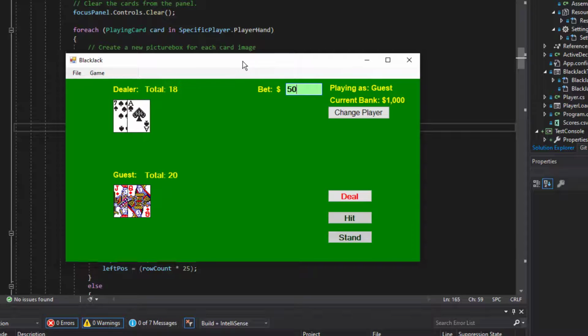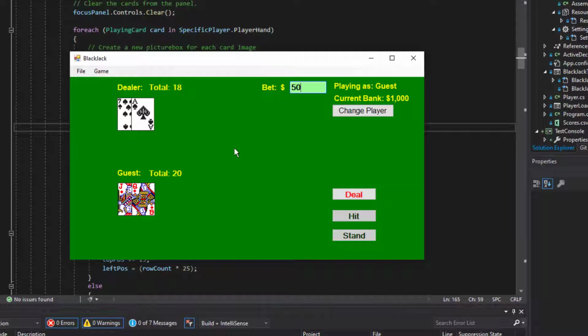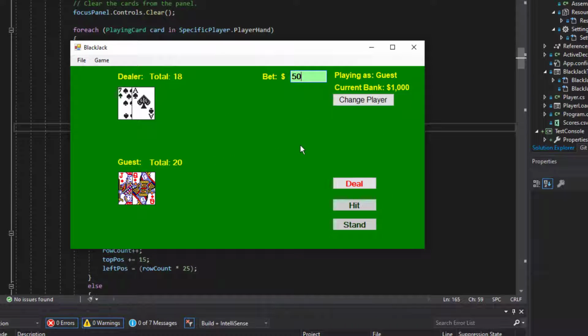So it's a small program. It's not real sophisticated. It doesn't have a lot of fancy graphics, but it does have some basic ones. In this series of videos, I want to show you some of the basic steps involved in working with some graphics and some of the basics of C#. This is especially for new programmers, people just getting into C#. We're not going to build an entire game, but I'll show you some of the basics.